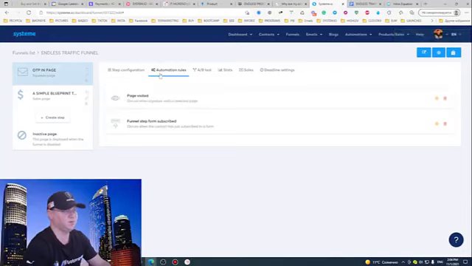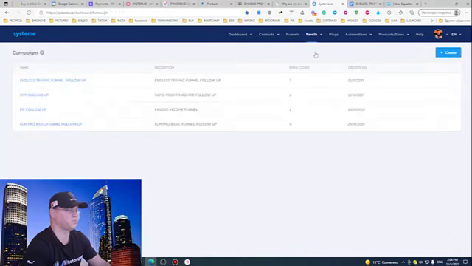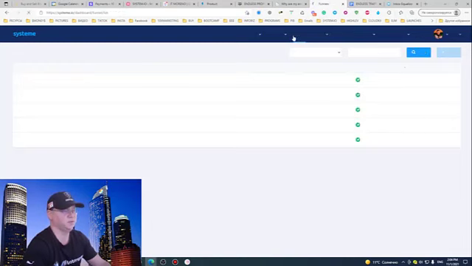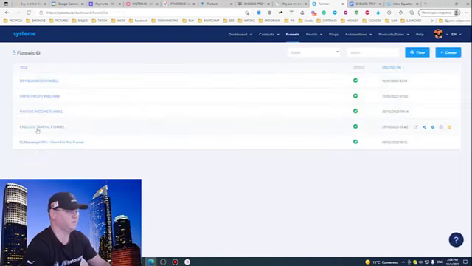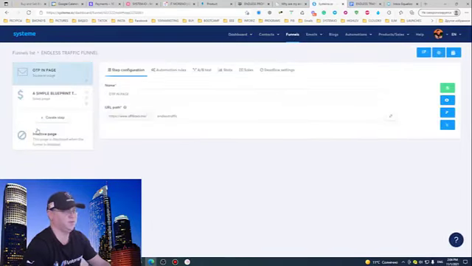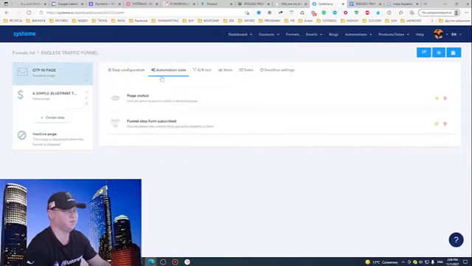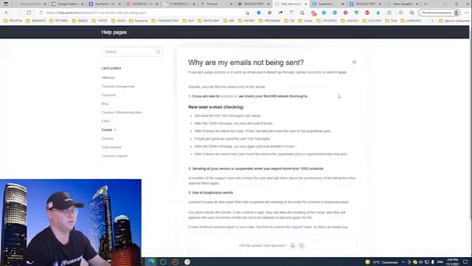Voila, we have connected our email campaign, endless traffic funnel follow-up, with the funnel, endless traffic funnel. To check it, you simply go to automation rules and you will see page visited and funnel step form subscribed.